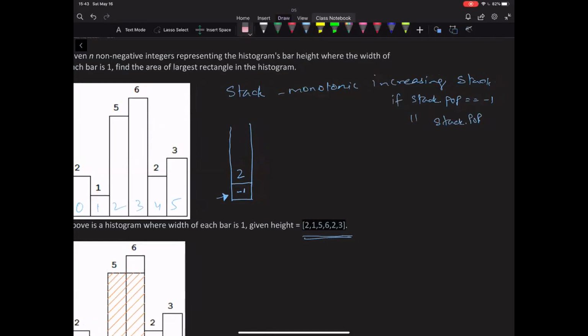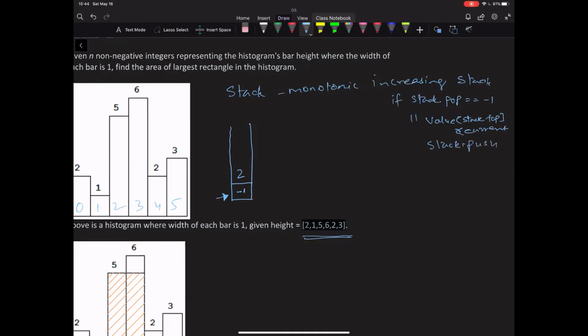So basically we are putting index in that, right? So the value of stack dot top, not pop. That's correct. Basically, as long as it is less than the current value, I'm going to put it into stack dot push.